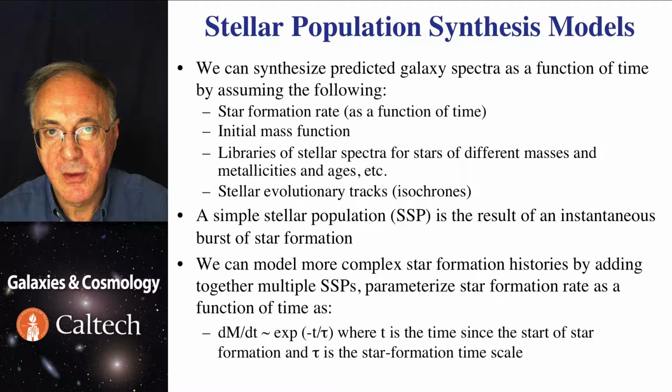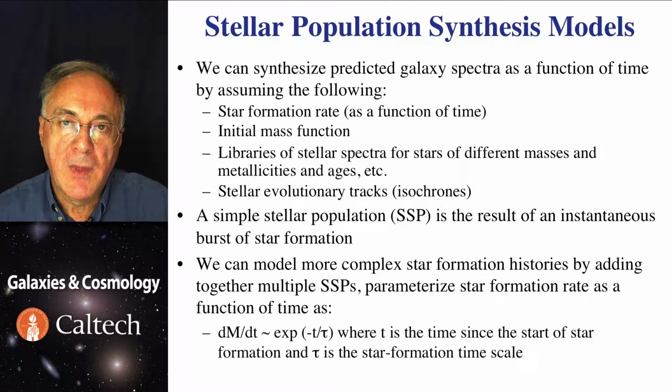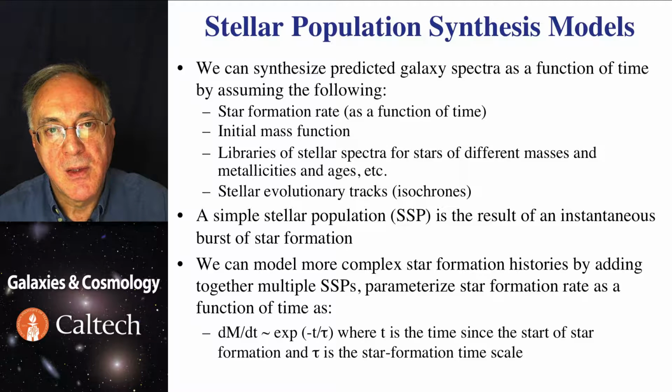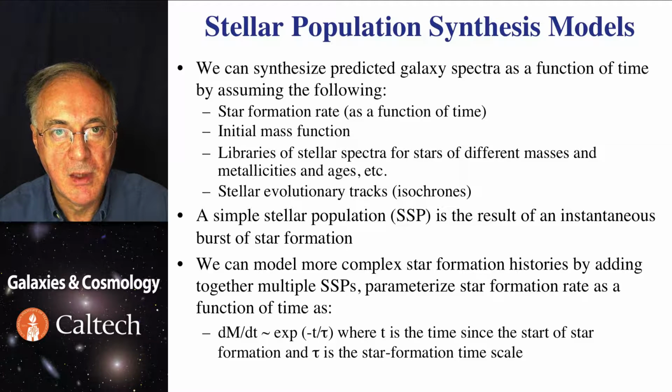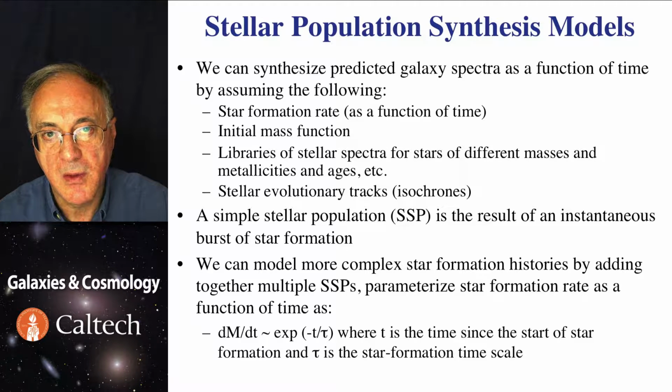We need to know what is the initial mass function, the distribution of stars by mass when they're formed, because stars of different masses can evolve in very different ways. Then, for each stellar mass and age, we need spectra. So we need libraries of stellar spectra that can be associated with all components of the stellar population at any given age. This is actually not an easy thing to do because we can observe a lot near us. But for example, we have no spectra of very metal poor, very massive stars because those have burnt out a long time ago.